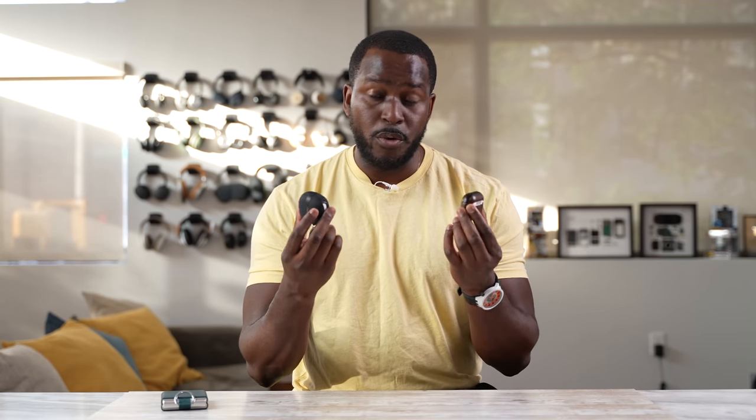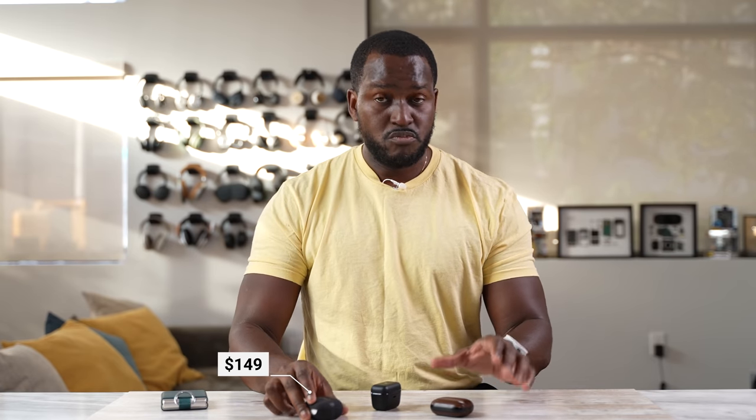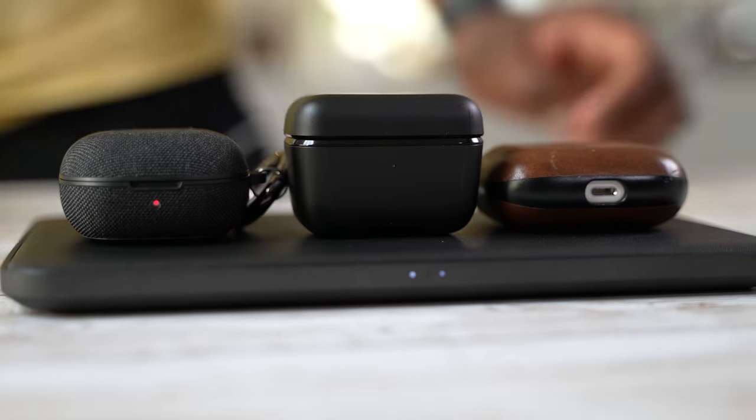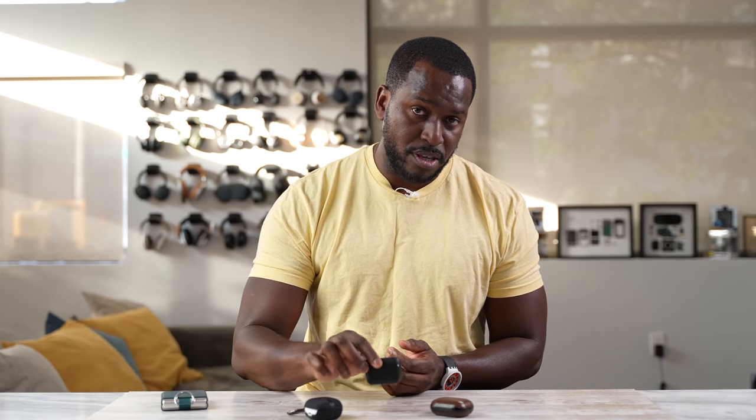Both are really good, but I would also suggest you consider the Sennheiser CX Wireless. The AirPods Pro are $250 on Apple's website, or about $189 at Best Buy or Amazon, and the Galaxy Buds 2 are priced at $149 — really solid prices for the performance you're getting. But the Sennheiser CX Wireless is priced at $129, and honestly the audio experience blows both of them out of the water. Active noise cancellation is a little below both, and it doesn't have wireless charging, but it has a really good microphone and the highs, lows, and mids match really well. At $129, it's a great compromise option.